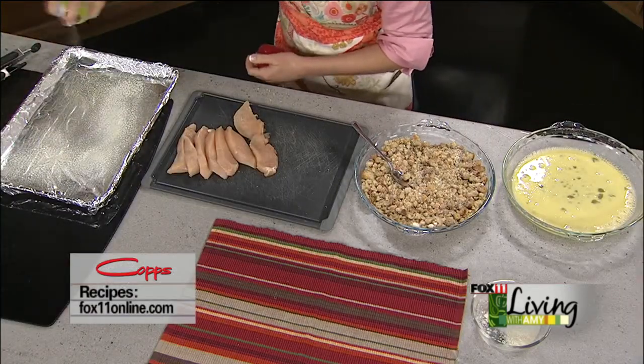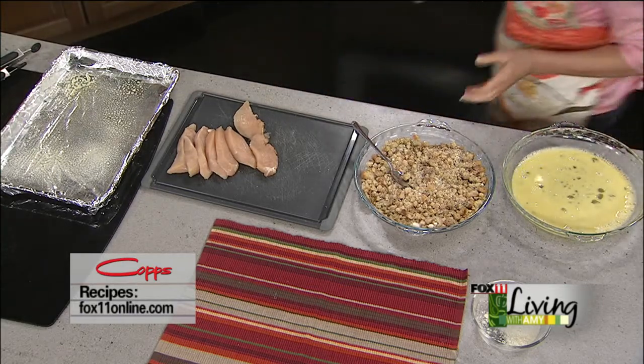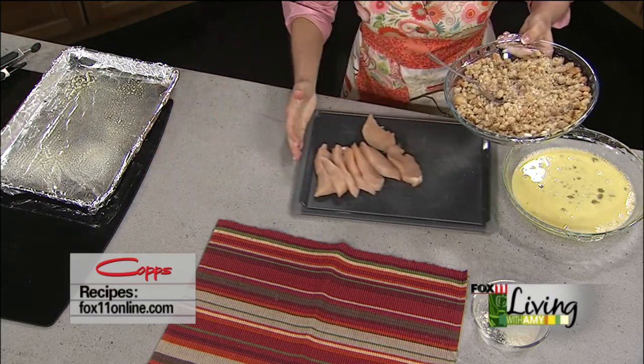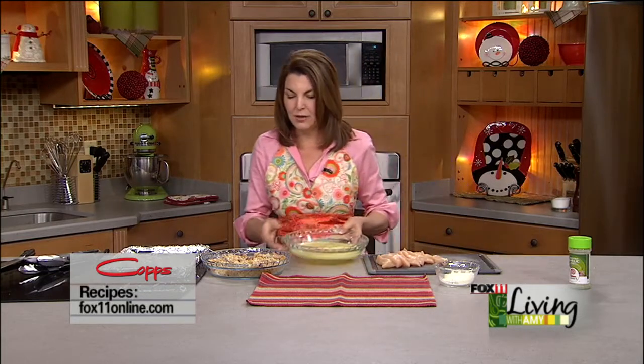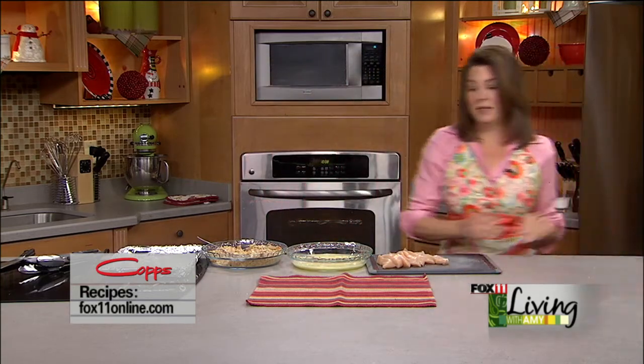These are going to be a sticky mess, and that way we won't have to worry about cleanup or the chicken being released. Will release really easily from the pan. Oven temperature for this, you want your oven at 400, maybe even 425. Everyone's oven's different. You know your oven best, so definitely you want it at a high heat because we want this to be crispy, like you'd be deep frying them.